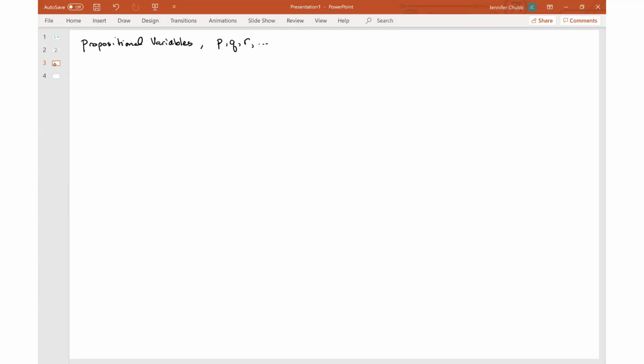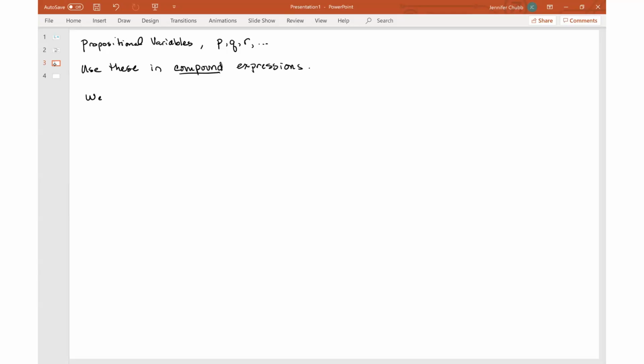Okay, and so we're going to use these propositional variables in compound expressions. Compound sentential or propositional expressions are things that we get when we take these basic building blocks and put them together with connectives.